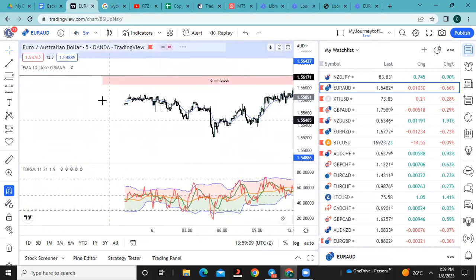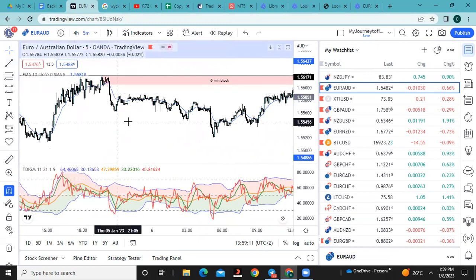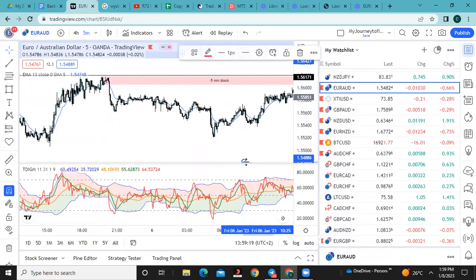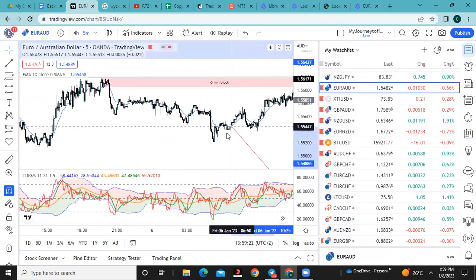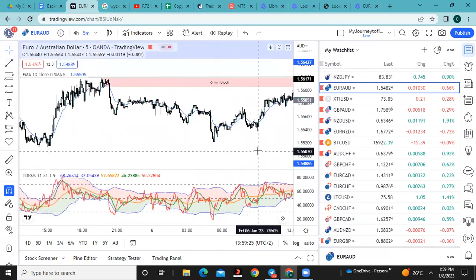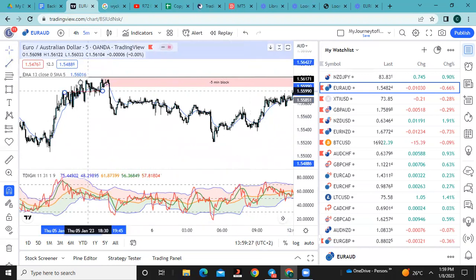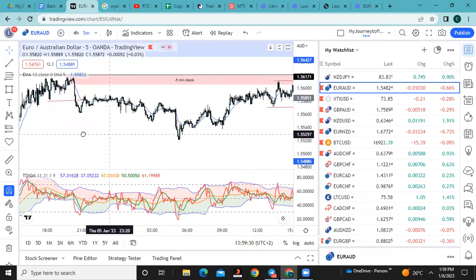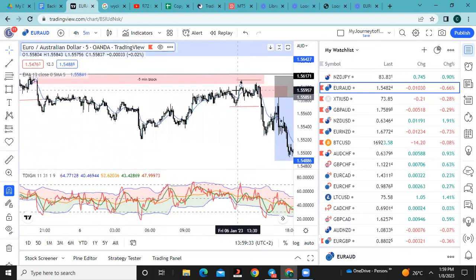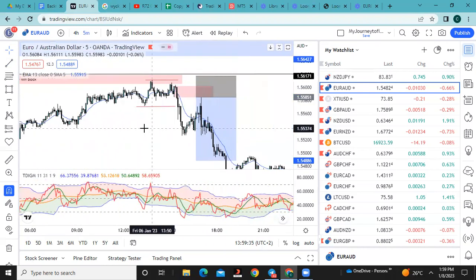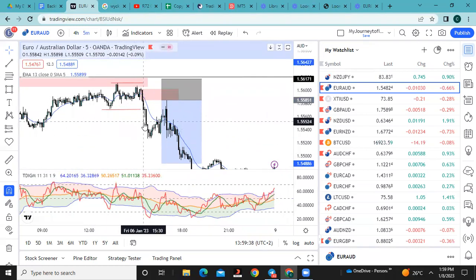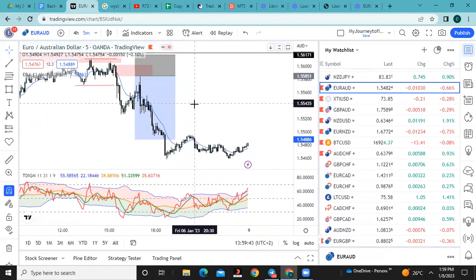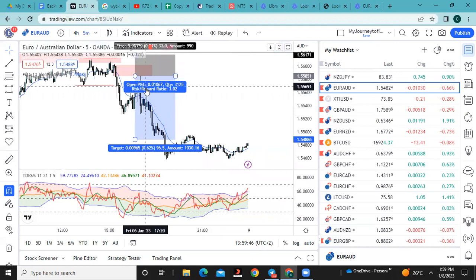In this instance, we actually had another entry back there, where price created a high, low, high, high, lower, low. Price broke to the downside and retraced back to the order block. If you missed this entry, it's fine, don't worry about it. But we had another entry right here where price broke to the downside, retraced back to an order block, and then we sold. But let's say the market didn't get me in there.